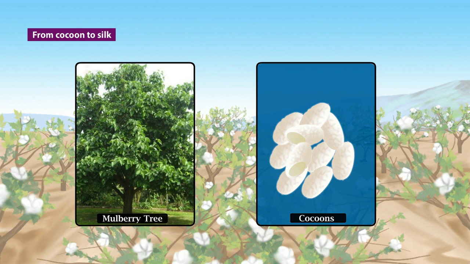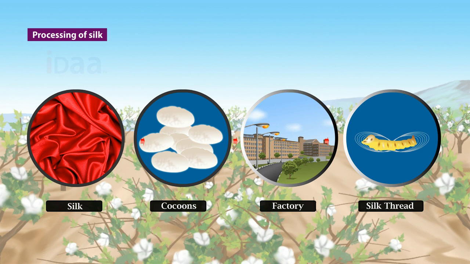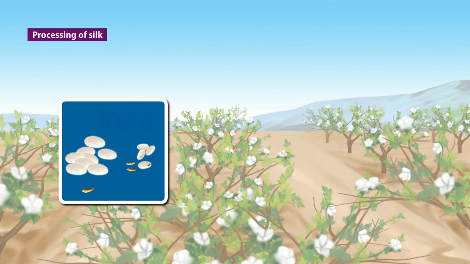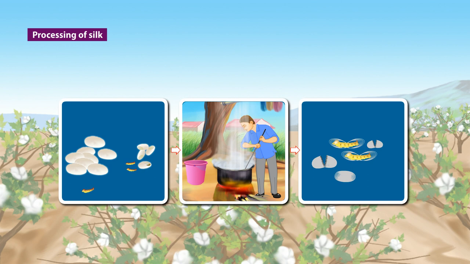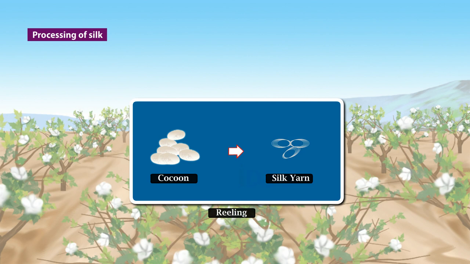Processing of Silk: Once the silkworm cocoons have reached the factory to be made into silk thread, they are first sorted and checked for defects. Next, they are boiled to kill the worm inside — if the worm progresses too far, it will eat its way out of the cocoon and ruin the thread. After boiling, the end of the thread on the cocoon is found and attached to a spool and then unwound onto a bobbin. Reeling — the taking out of silk yarn from the cocoons — is done by cooking them first in water to remove the gum which holds the filaments together, and then unwinding the filaments.